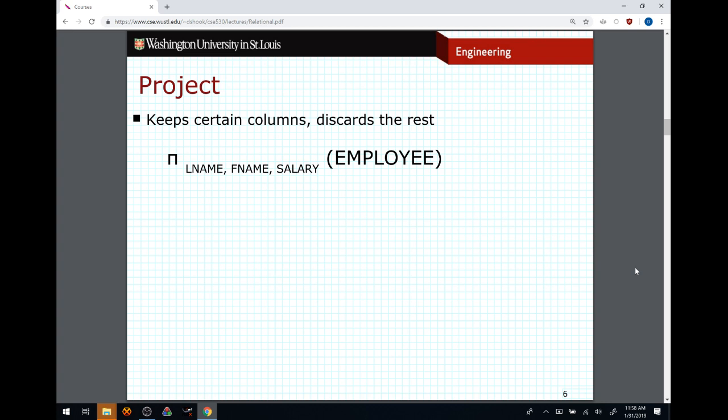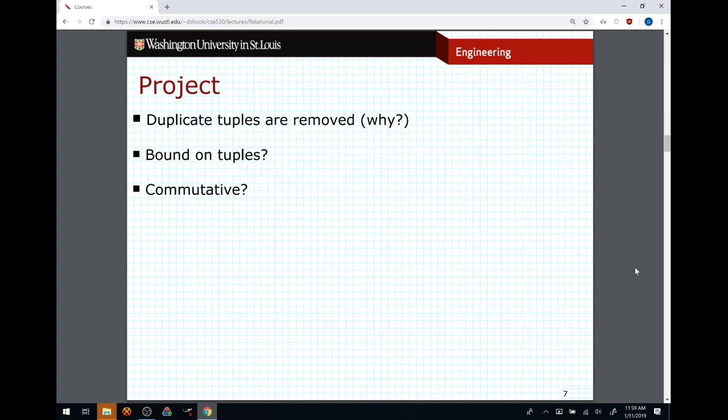Whereas if I switch the order, I keep the primary key first and then say, all right, give me the last name, first name, and salary. What do I end up with? I also end up with nothing, right? With no columns. Or if I take a more generous approach, let's say that I'm only going to project columns that do actually exist within the relation. Will I get to the same place? I think the answer is yes. I believe that I will. I believe project is commutative.